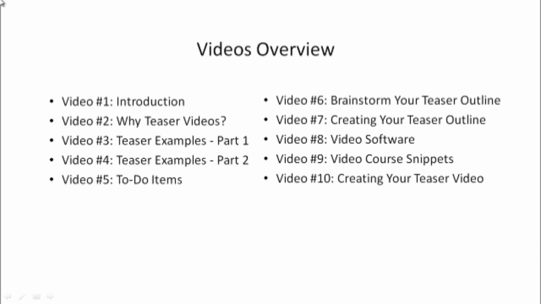And video number 6, we'll talk about how to brainstorm your teaser outline, which is crucial to have before you begin to create your teaser video. And then, of course, after we brainstorm, in video number 7, we'll talk about how to create your teaser outline. And video number 8, we'll talk about video software that you can use to create your videos. And of course, video number 9, we'll talk about how to extract video snippets out of the video course itself. And of course, last but not least, video number 10, we'll talk about how to create your teaser video.